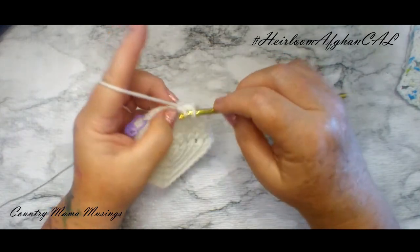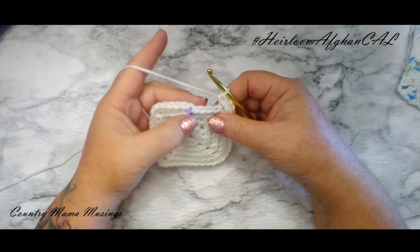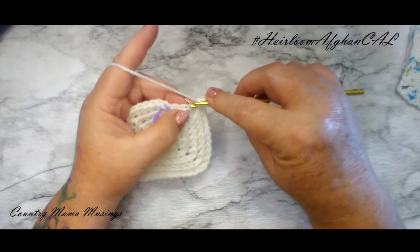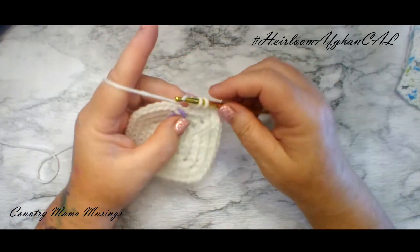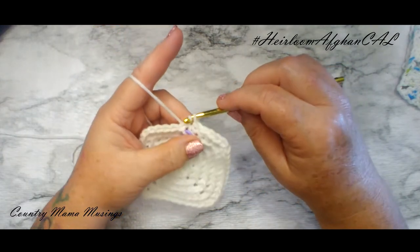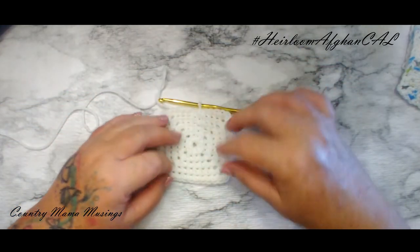Here at the next stitch, we're going to place three to create our corner. One, two, and three. Now here we are on our last across on this round. We've got our chain that we've marked, and then we did one, two, three, four across. We need eight total, which means we need four here. So we're going to go one, two, three into our single crochets. We're going to skip over that slip stitch where we joined, and our four is going to be the slip stitch into the chain. Not a single crochet, but a slip stitch. And let's remove our marker. And that completes closing off that round.